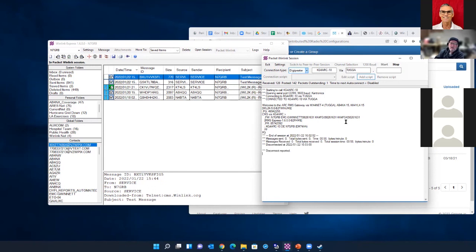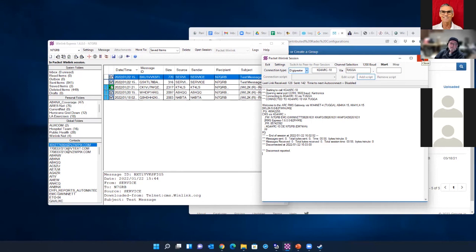Sometimes the RMS gateway you connect to may be temporarily not on the internet. You'll get the initial connected message, but it will time out trying to reach the CMS server. This is an example of a complete connection to the RMS gateway, then to the CMS server, and there was no message traffic for me there. So it gave me the statistics and then disconnected. That's an example of running a packet session through a digipeater.